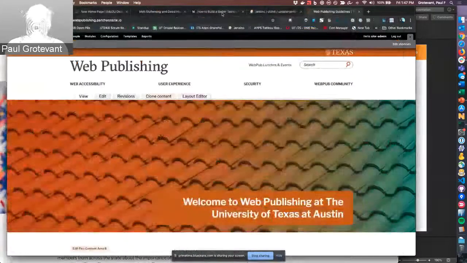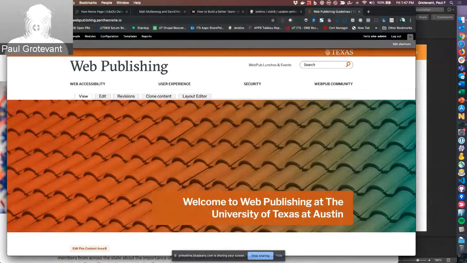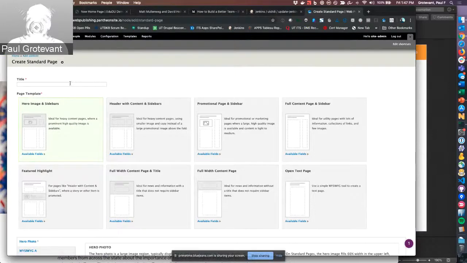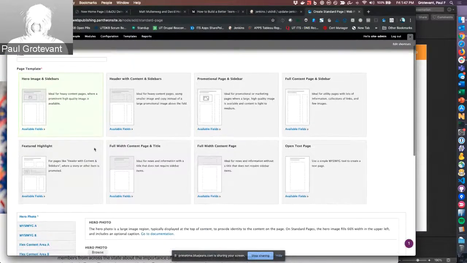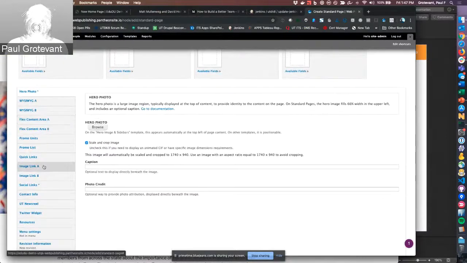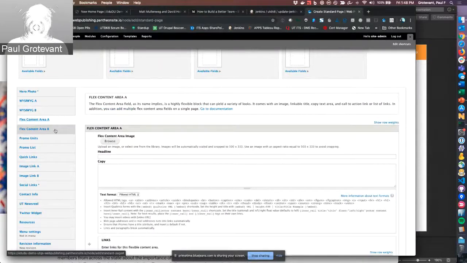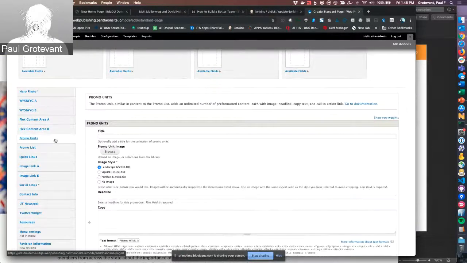So I also wanted to just quickly show you guys what the edit interface looked like for the old version, because I think it's kind of instructive. So when you went to create a standard page, here's your title field, but then the first thing you're presented with is choose which of these 8 layouts you want to use. Okay, so you pick a layout, and then you've got all your field types running down the side. These are all here for you to use, but you don't have to use all of them or any of them particularly. And then you start populating these fields with your content.